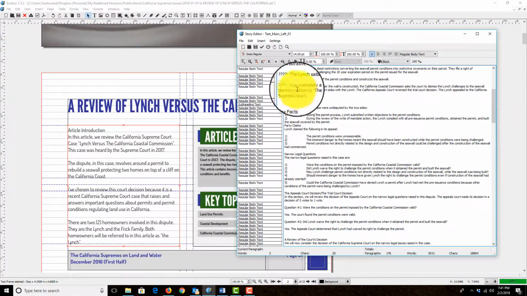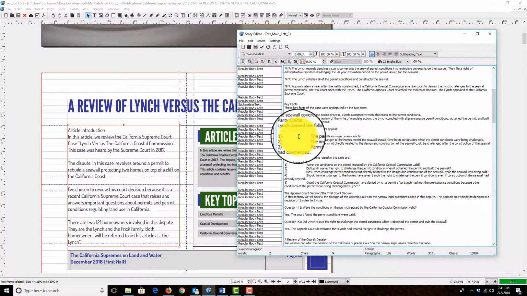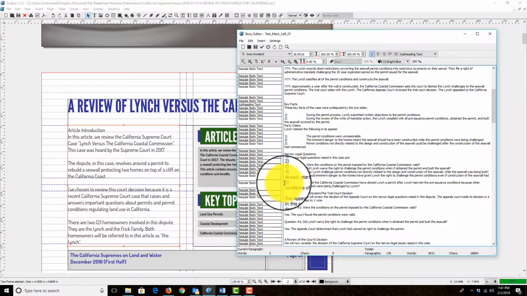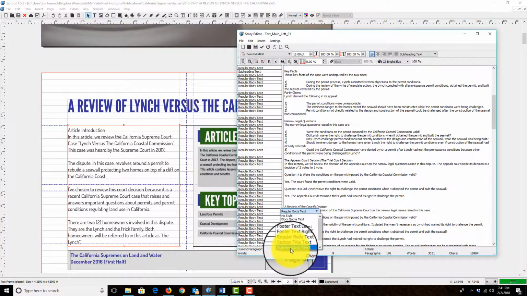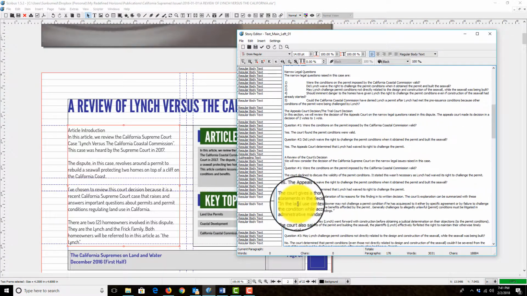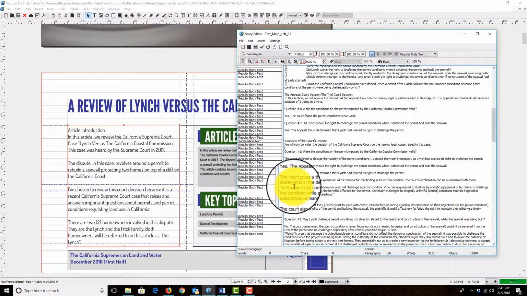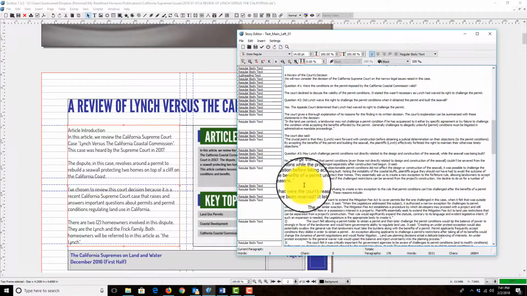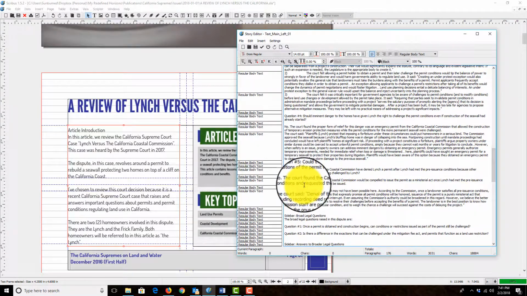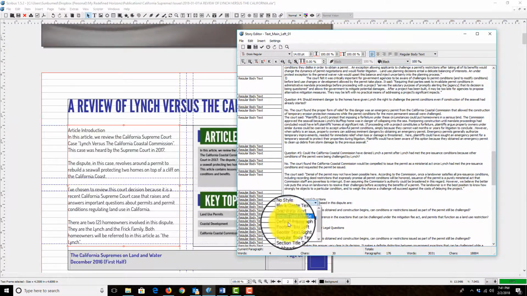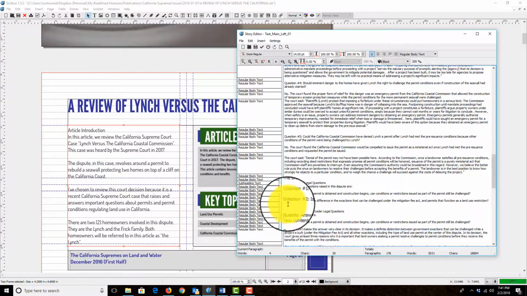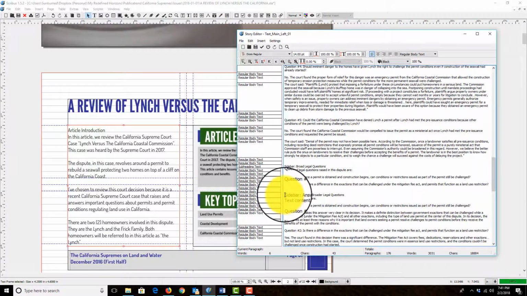Okay. And Scribus has a little quirk. If you click on a subheading, for example, and change the style, but you don't have the cursor there, when you're done setting the style, it's going to jump you all the way up to the top of the text box. It didn't do it just now, but it will. To prevent that from happening, make sure you put your cursor right at the subheading, or the row of text that you want to change, so that it doesn't keep zooming you up to the top.